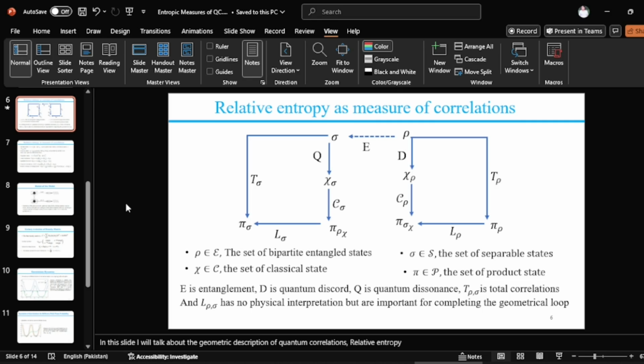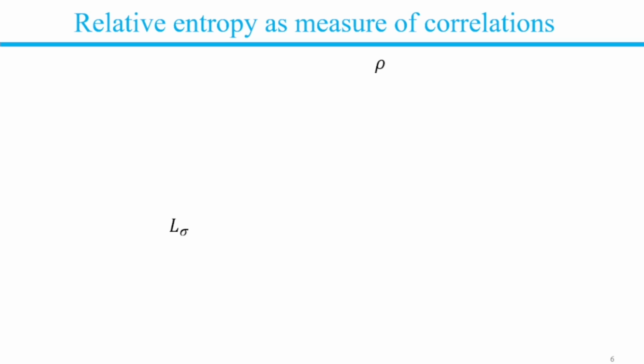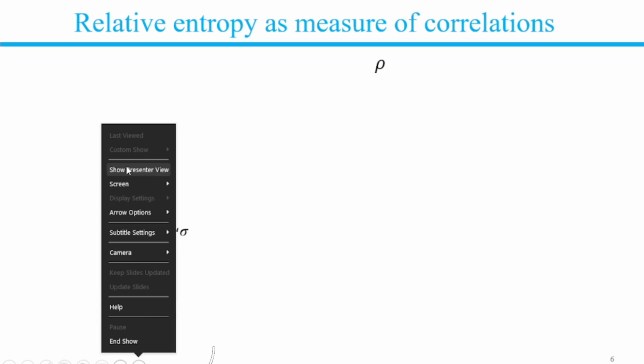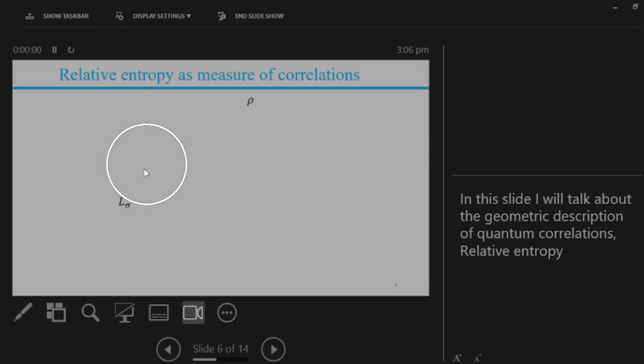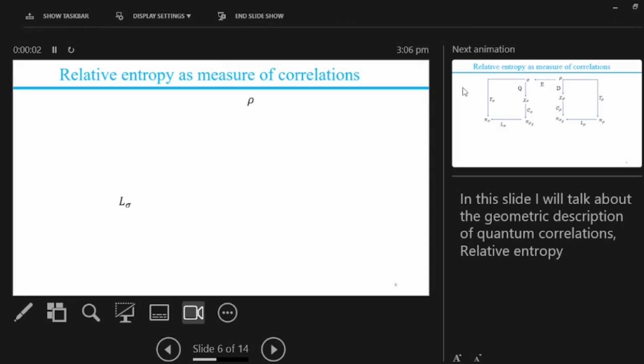And now I want to go to the presenter view, and that I can do by first clicking on Slide Show, and here on the Slide Show tab come to More, and clicking on More I will click on Show Presenter View. If I go there, now I am on the presenter view, and here you see this portion represents the slideshow to the audience, to the viewer, and here in this section you see the notes which you have added to your presentation.